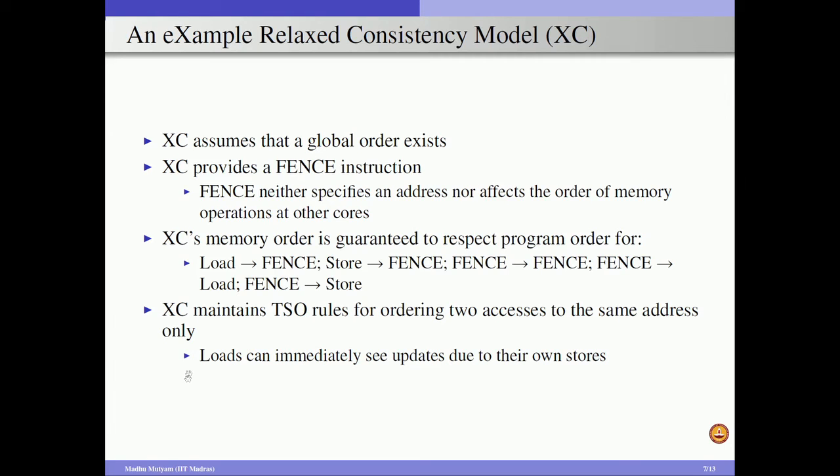Because of that, loads can immediately see updates due to their own stores in the corresponding store buffer, so loads can get the value from store buffers, and if the loads are to a different memory location as compared to the previous store operations, we do not have to keep our load operation waiting until the store operation is executed.